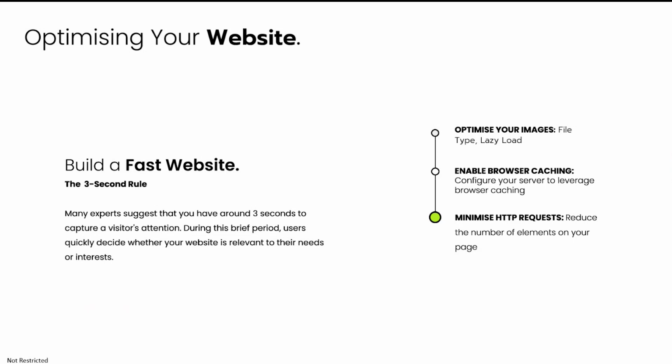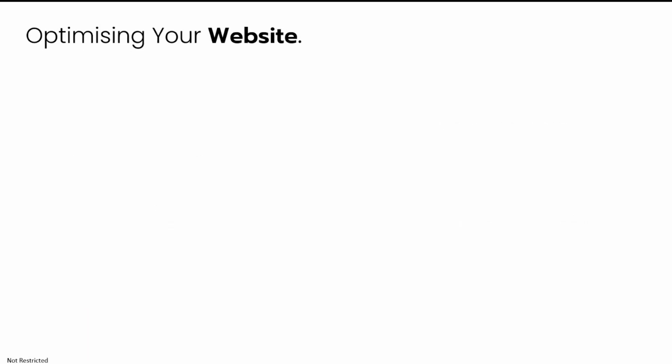Imagine back in the days of dial-up, when we had those computers with a very small amount of RAM, and you put just one program on your computer and then it starts moving slow. It's the same for your website. The less memory or capacity there is, the slower it becomes. So you don't want to fill your website up with a bunch of unnecessary elements that don't tie into the core objective you're trying to achieve and align with the content strategy you're taking your customer through in that strategic manner. You need to make sure that your website is as fast as it possibly can be.